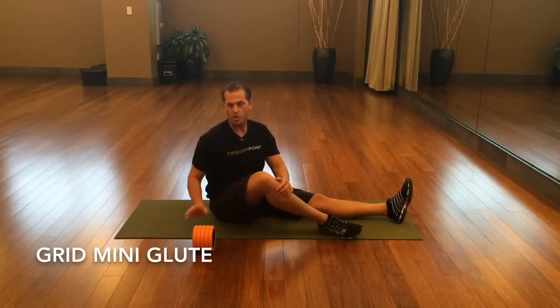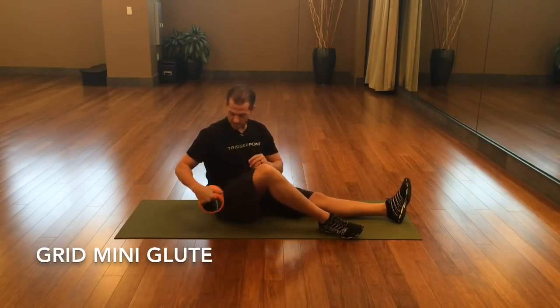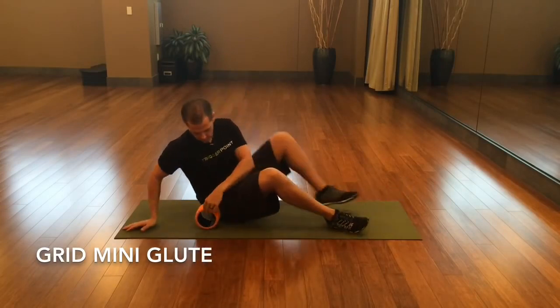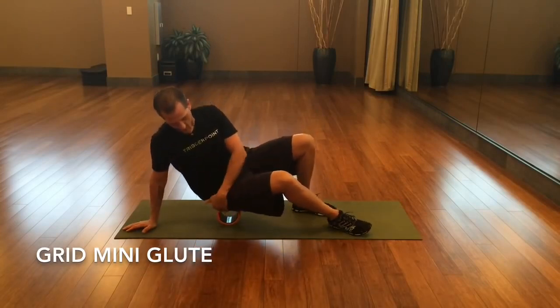In this video, we're going to be using the Grid Mini to address the glute. So what we'll do, first of all, we'll put this on a nice stable surface, and then I'm going to set my glute right in the center of the Grid Mini.